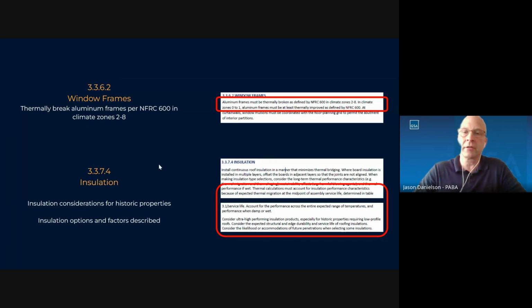potential insulations for historic properties, for instance vacuum insulated panels. You might have a mid-century modern historic property with no parapet and be looking for a super low profile. Does it make sense to go with VIP high performance insulation, which can potentially be R50 per inch? Is that something that makes sense in that particular instance?